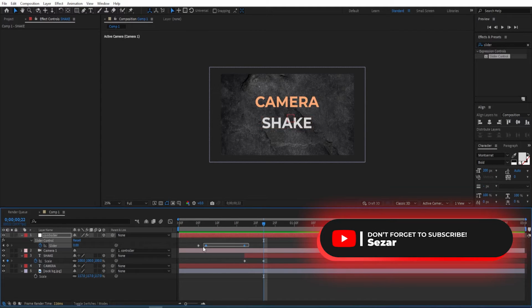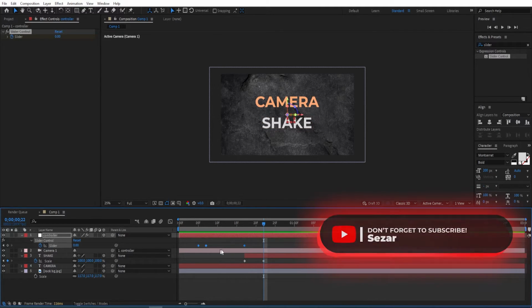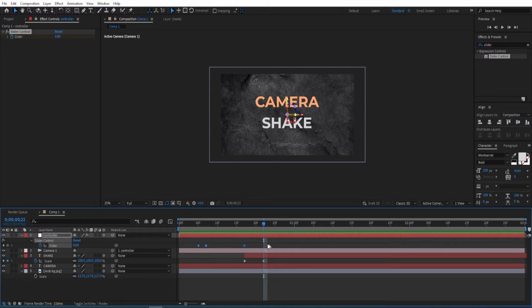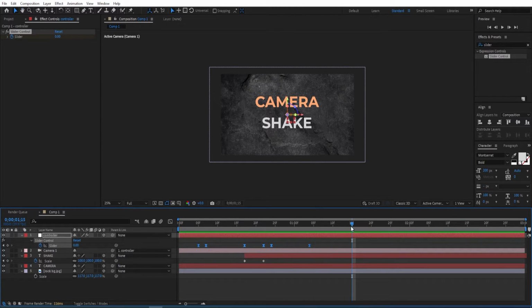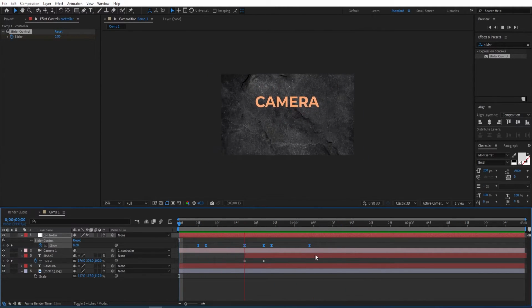I'll copy these keyframes, press Ctrl C and then paste it over here with Ctrl V whenever it ends for shake. And then I'll select all of these keyframes, press F9 to easy ease. So we have this type of effect.